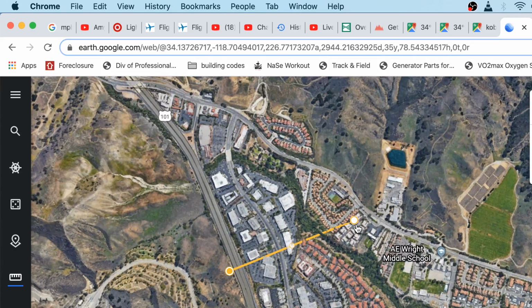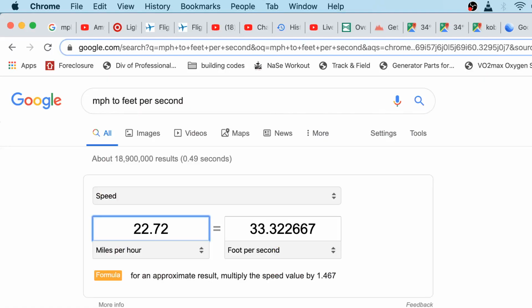All right, so we got 2,000 feet, 22 feet per second. Over here to your far right, we have miles per hour. That is our per hour, which really comes out to 33 feet per second. We got 33 feet per second, and we got 300 feet. I'm multiplying something. Oh, that doesn't make sense. That's way too far.